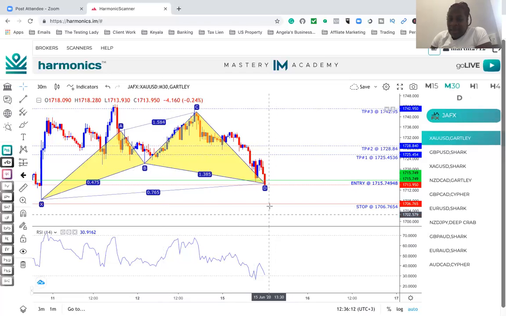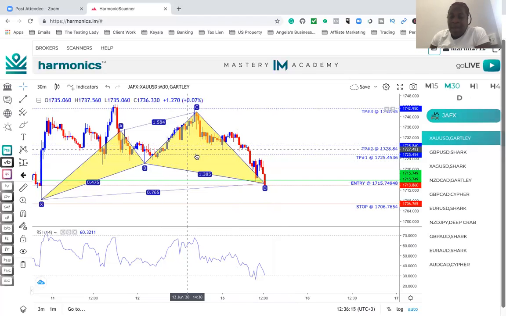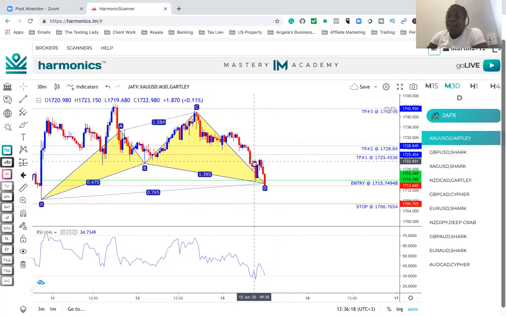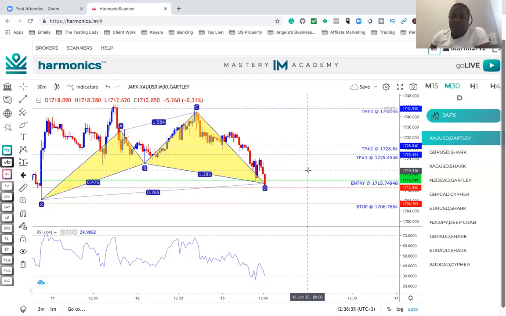We have several different strategies. The strategy I just explained is the basic strategy for all new beginners that come in. As you progress, there are other strategies and other confirmations that we can show you that could confirm these are actually good entry points, etc. There are loads of different strategies for how to utilize the harmonic scanner, and everybody comes into trading starting with this one, and then as their skills advance, they learn new strategies.